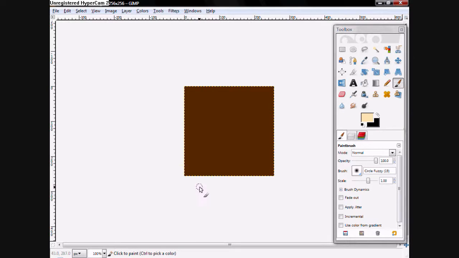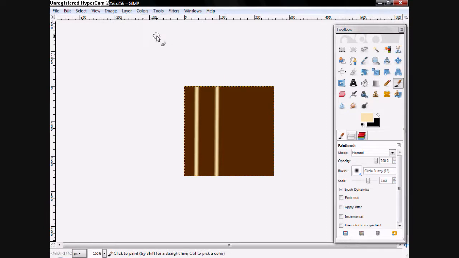So what we're going to do is drag some straight lines across like this. To make a straight line, there's a little trick. You're going to click on the outside of the box, let go of the mouse button after you've clicked, then hold down shift and drag it up. Drag it as straight as you can, and then while you're still holding shift, click and let go, and you have a straight line.